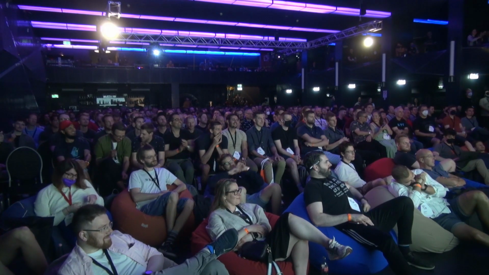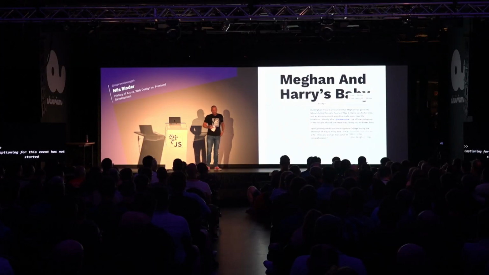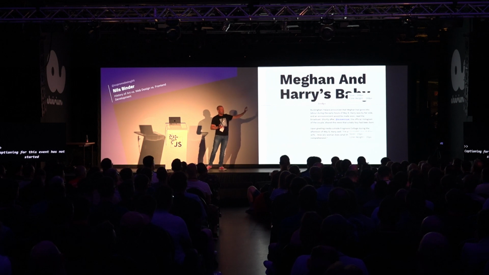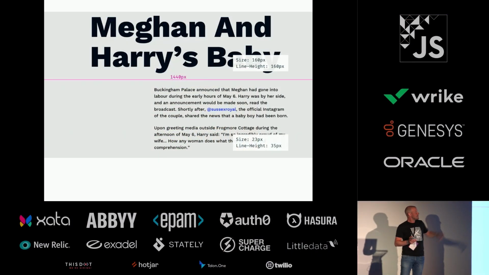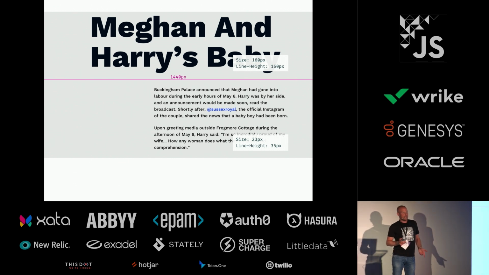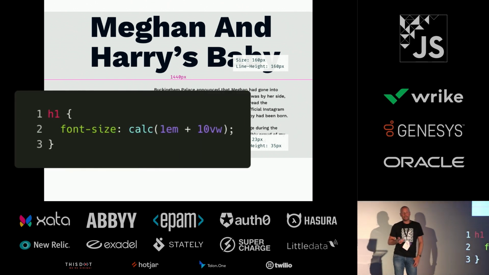First, the headline. You know, it was these complex things here, but let's just round this up to the size is 160 pixels and the line height is also 160 pixels. But instead of using pixels, we can, of course, use another unit. And because this always needs to be very huge, and we want to have very huge letters, we can use viewport units. So this looks like this.